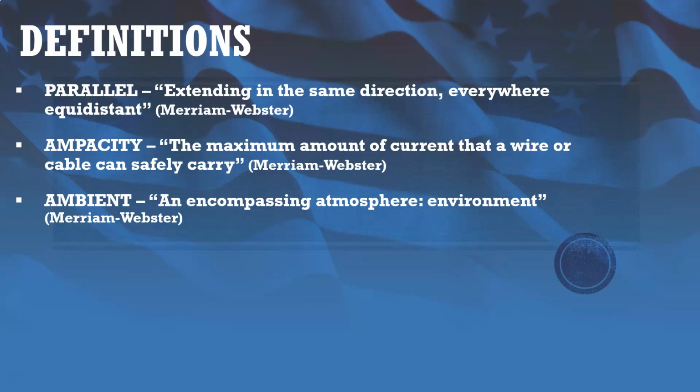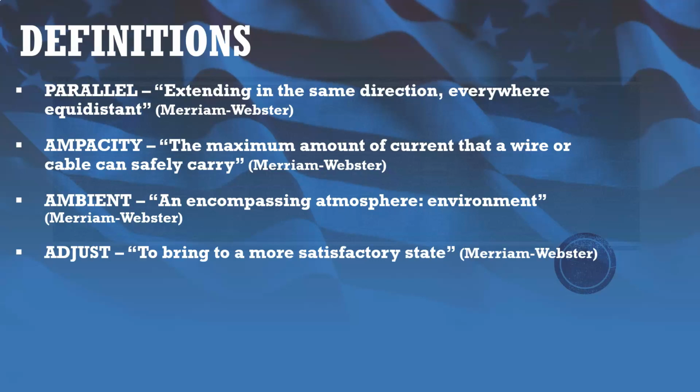Versus indoors, there are multiple factors that can affect that, such as is it climate controlled? Is there heavy equipment that produces heat operating in the area? So it really depends on where we're installing our conductors. We're going to be looking at that ambient temperature and adjusting to bring it to a more satisfactory state. And we'll be getting into a little bit more about why and when we do ampacity adjustments later in the lecture.